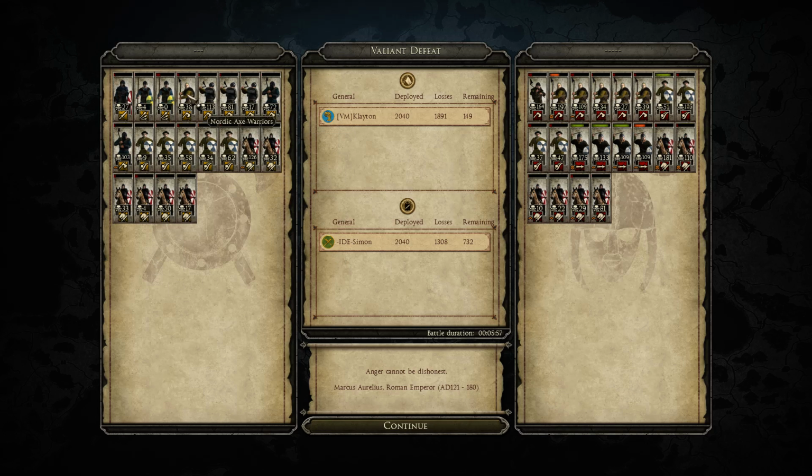But yeah, that is going to be game. Looks like Nordic Hurlers is still the last guys to rout off the field. But that is game. As you can see here, the Huskarl is not doing so well as previous games. And again, the odd choice bringing the Nordic Axe Warriors. Do not understand that move by Klayton. Should have just replaced the Royal Huskarl with a regular Huskarl, and then brought this as a regular Huskarl as well. I do not really understand what Klayton was trying to do there with that.